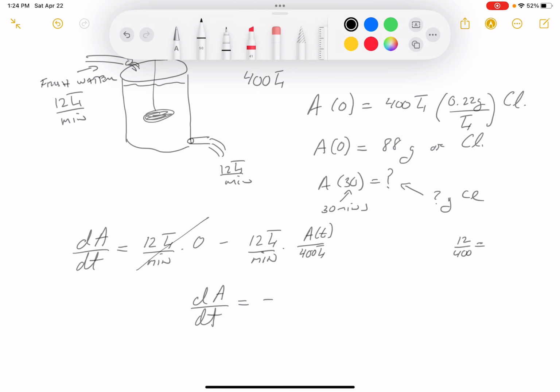That's negative. I'm not going to put the units down, though. And that's going to be what? 12 divided by 4. Let's see if we can do that. So I'm going to say divide by 4, you get 3 100ths, which is 0.03. So it's 0.03, and that's going to be grams per minute. But let's not put that down, all right? But there is going to be an A there. And A, again, I want to point out, this is going to be a function of time.